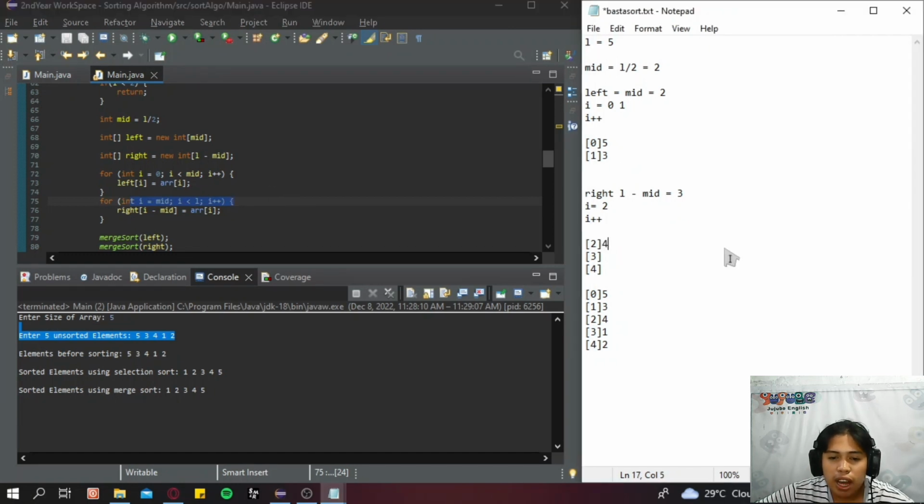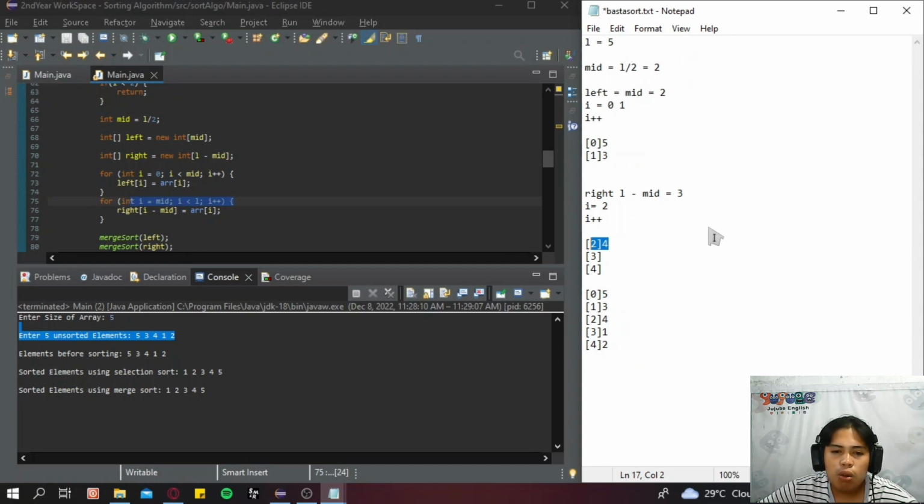The current value of I is 2. If we subtract it by mid, which is also 2, it will become 0. So it means that our current value of R of I, which is 4, will be passed to right index 0, after putting the remaining elements to array right.